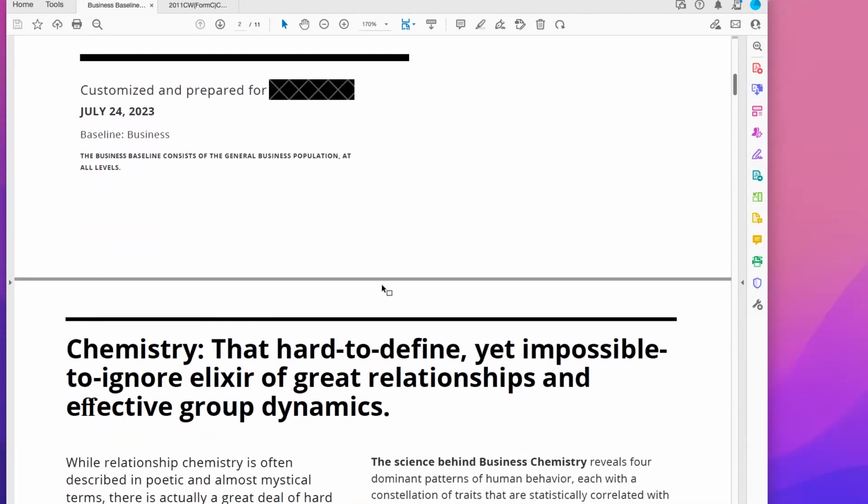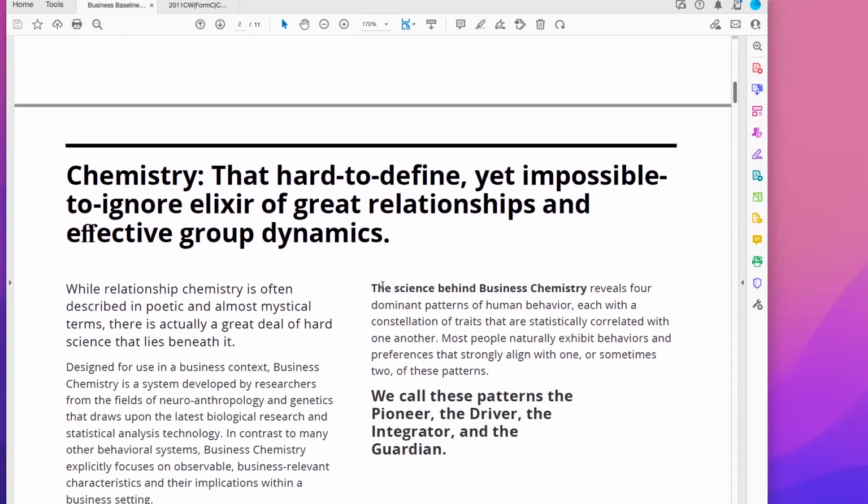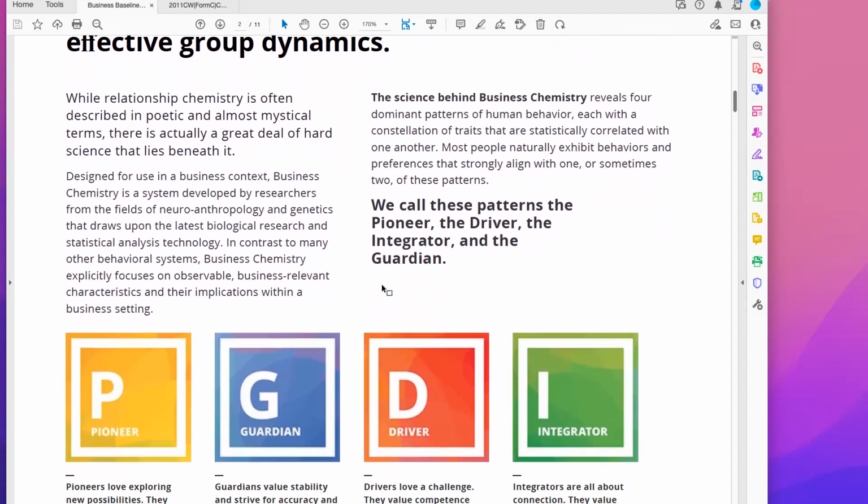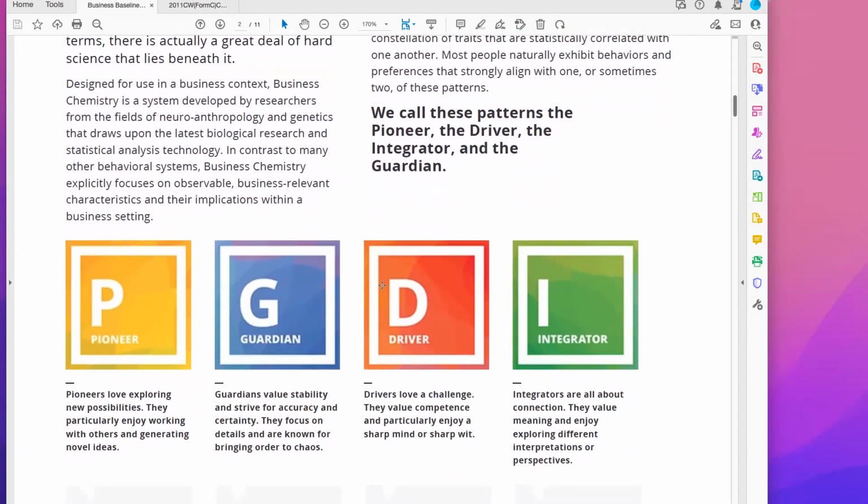So I think it's really somehow etched into this. So shall we just do a little scroll through and see what's going on and then come back and see what it's really telling us? The front of the report is basically giving you some groundwork in what these different patterns are.